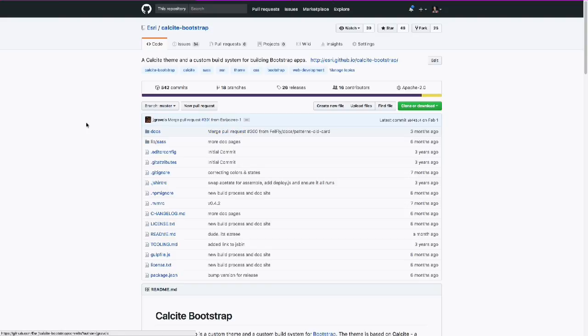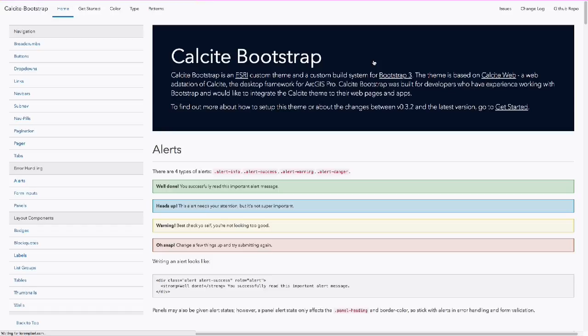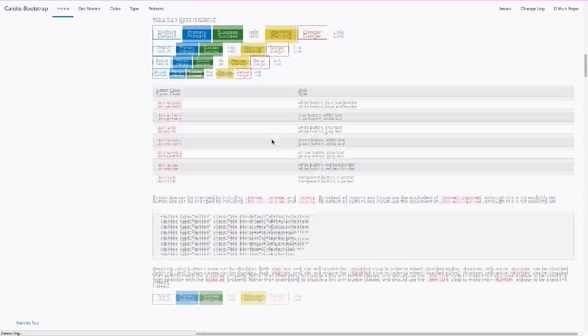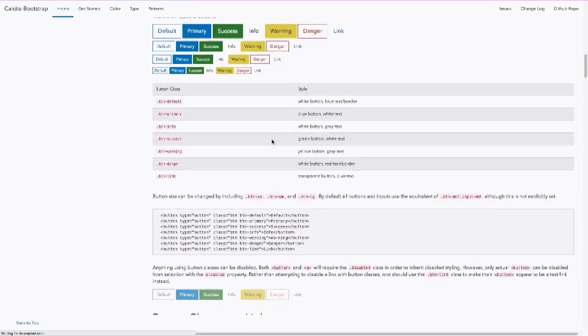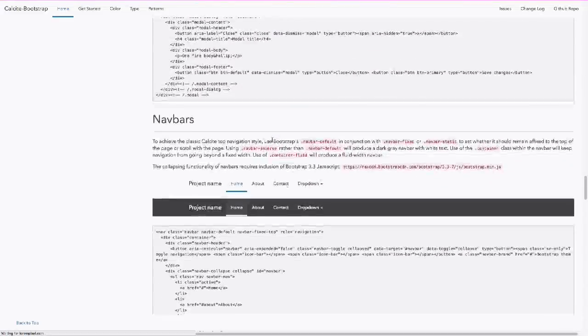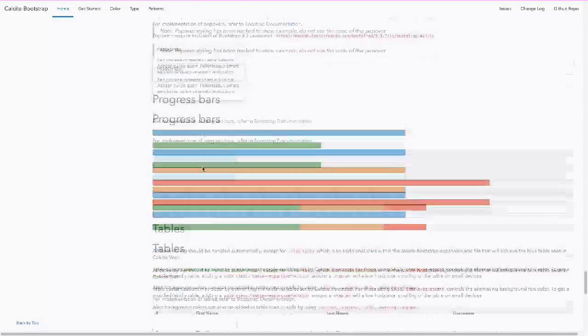And if we just go out to the GitHub site and look at it, it's going to look very similar to Calcite Web, except this is Bootstrap. So this is a theme that sits on top of Bootstrap, and if you're familiar with Bootstrap, it's very easy to theme, and we just kind of made it look and use the fonts that we were familiar with and so forth. So it's got all the usual suspects like the buttons. They look exactly the same as we saw the buttons earlier in Calcite Web. We could go down and look at some additional things that we've added.